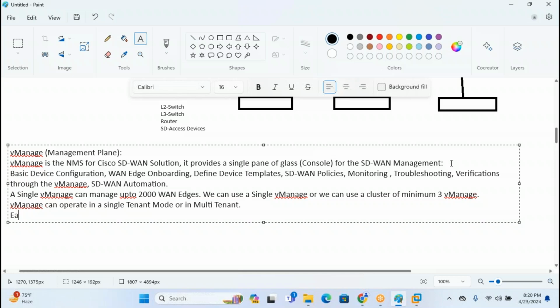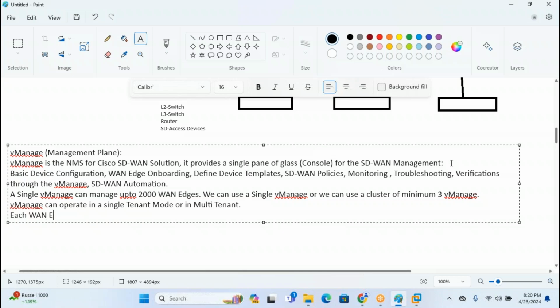So how many tenants can we create? I cannot tell you at this time. In 18.3 they defined something, I think 50 or so, but again there is no limit. We do not have such large SD-WAN deployments. If we are managing one bank with 4,000 branches, we do not need to configure multi-tenants; we manage it separately. But if you have multiple very small organizations and you want to offer them managed services, then you can keep defining these tenants and manage them separately.